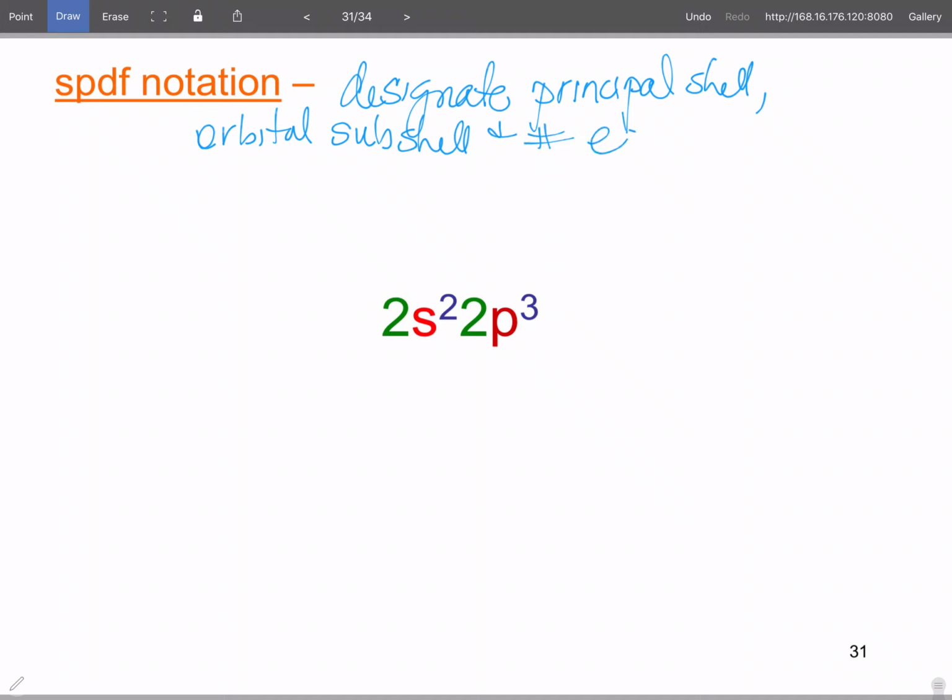Okay, so it's going to tell us the principal energy level. So these numbers out front tell us N. That's the principal energy level. The S's and the P's will tell us the subshell. That is the azimuthal quantum number. So this is L equals 0 and this is L equals 1. So we know what our principal is, what our azimuthal, and then this exponent here shows us the number of electrons. So the proper format is those are superscripts. And if you add all the exponents together in an electron configuration, that will tell you how many electrons you have in the structure.